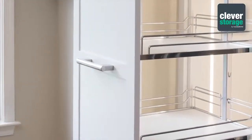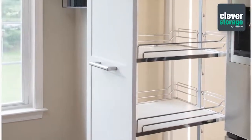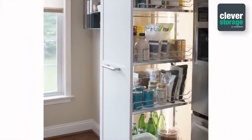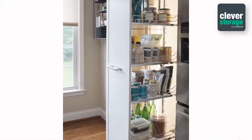Congratulations! You've completed the installation of the Dispensa Pantry by Kesseböhmer. If you followed the instructions closely, you should find a smooth movement along with a dampened closure. Adding weight to the shelves should make for an even better operation.